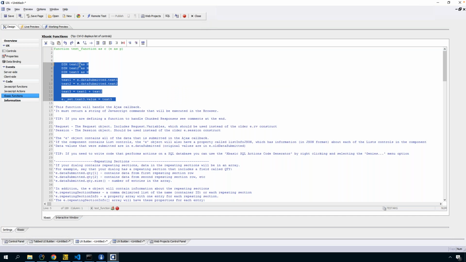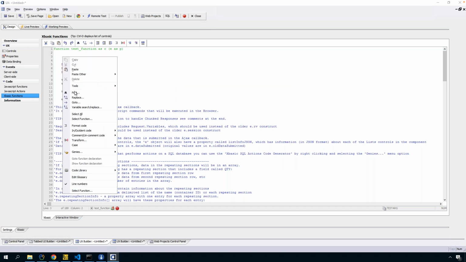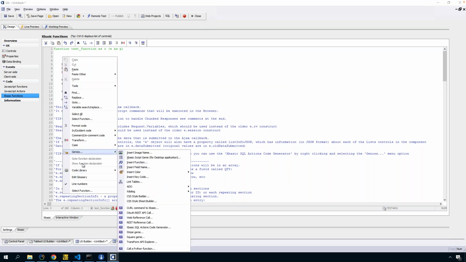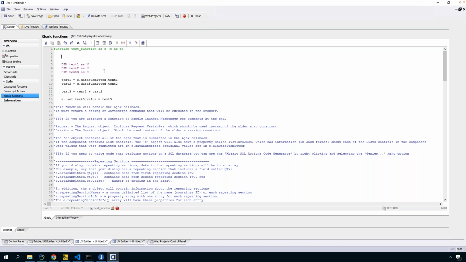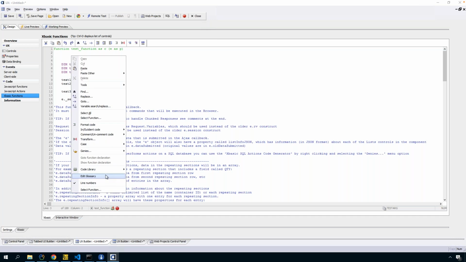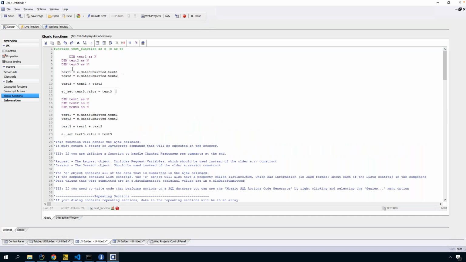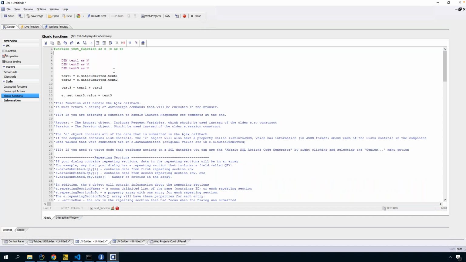Okay, now, whenever I need to use that, I can right click on the white space, go to code library, and I have to set it to default so it comes up right. You go code library and check that out. Notice my new code's right there, touch it, puts it right in there. So you can take any code you have and use the code library to add that to it.